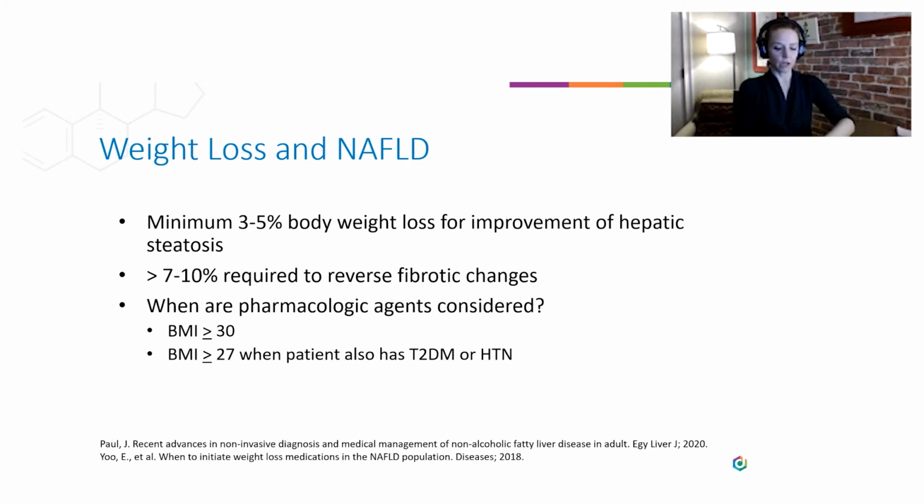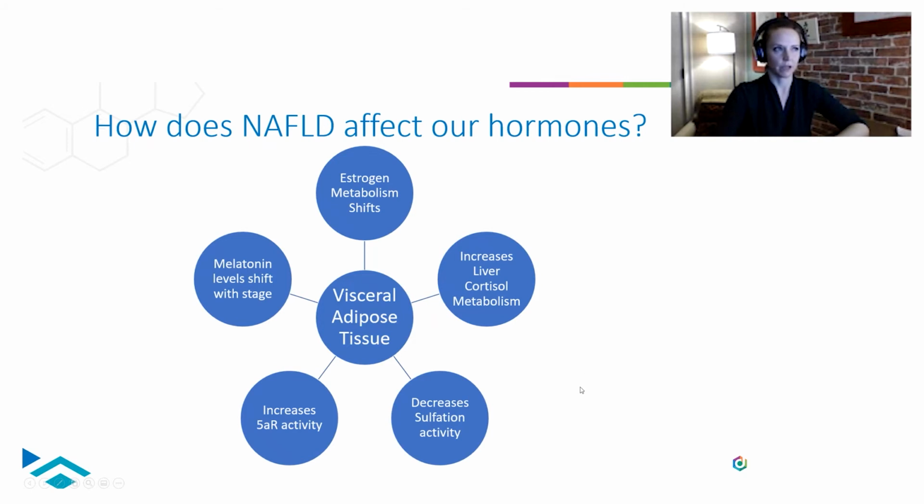And the goal is really, if you're in the simple steatosis phase, if you can lose 3% of your body weight or 5% of your body weight, that will result in a lot of improvement. But once you're in the fibrosis stage, it really needs to be closer to 10%. So that's when it can be helpful to have the help of some of those drugs. We're not going to spend a whole lot of time talking about the drugs. I want to really focus on some of the lifestyle supports and supplementation.